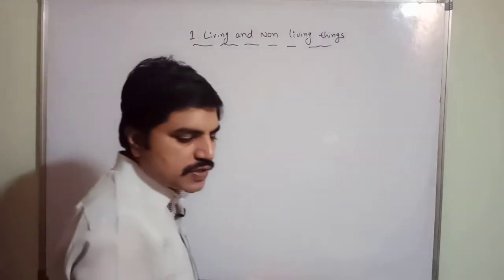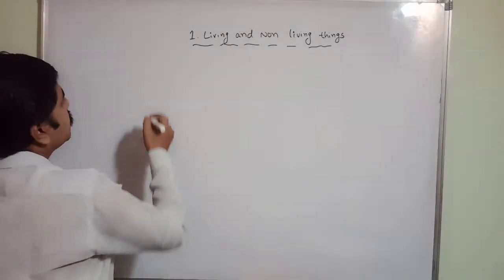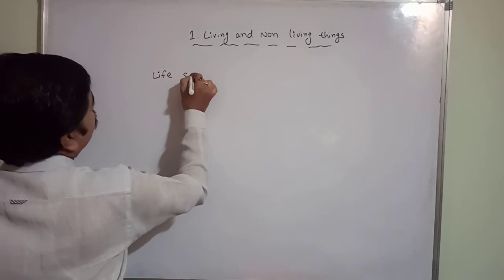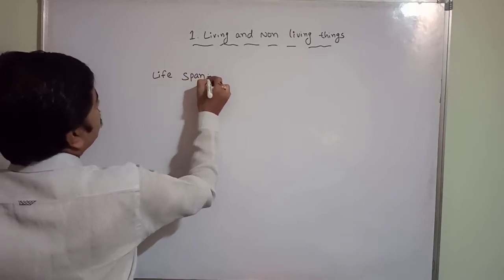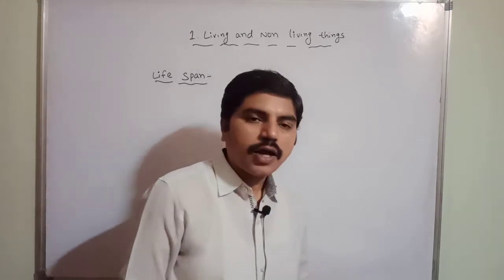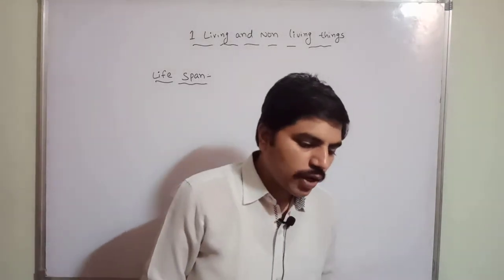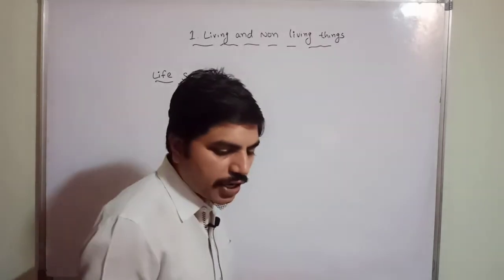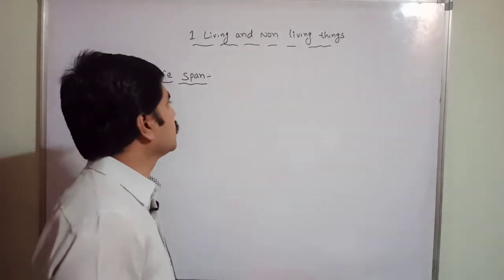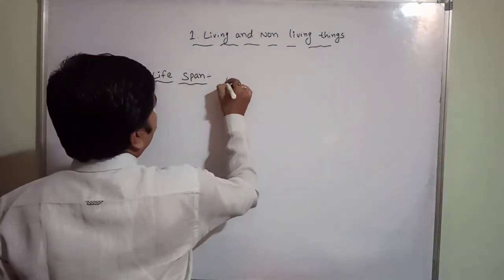Okay, next one is lifespan. What is that? Next one is lifespan. So what is meant by lifespan? Very interesting one. Lifespan means, I'm going to write the definition first. All living things live up to a certain age, called a lifespan. I'll write it. All living things; non-living things are not possible.